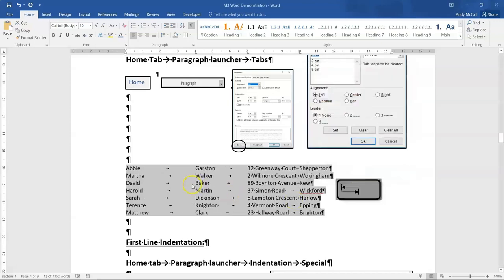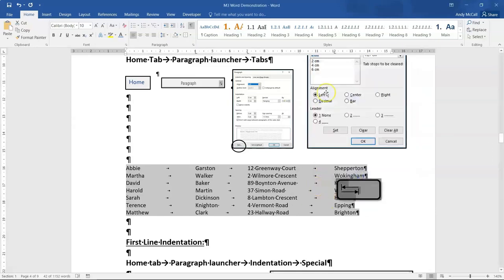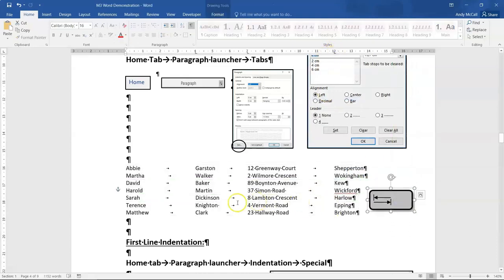Click OK, and there we have it, everyone. You'll see in the ruler there's your left tab at 4 centimeters, 7 centimeters, and 10 centimeters just there. You'll notice that they're a bit small because the words are a bit larger, so it will go towards it. If there was something you wanted to space out even more, you can go back into your paragraph, tabs, find the one in question, clear it, and then type in 12 centimeters, and there you are, everyone. It's at 12 centimeters. We can just move that out of the way, as in the example there.